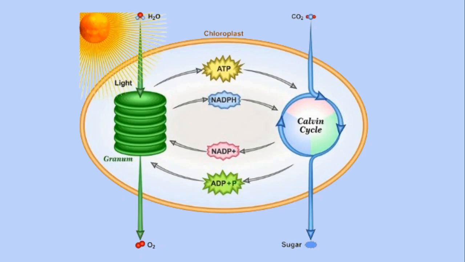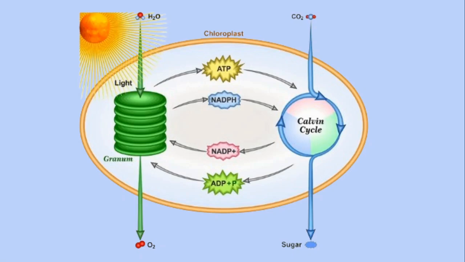So now let's see the light independent reaction or the dark reaction, or you can say biosynthetic phase also, or Calvin cycle also, as it is named after Melvin Calvin, the scientist who discovered this, right? So what happens in dark reaction is that the reaction doesn't require light directly, right? It occurs simultaneously with light reaction. Correct. So light reaction occurs in thylakoid and dark reaction occurs in stroma.